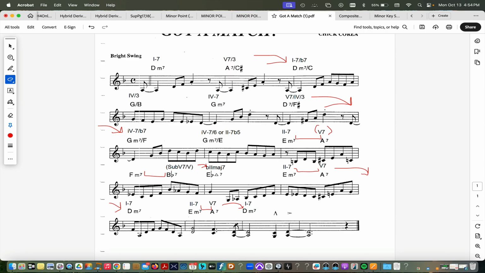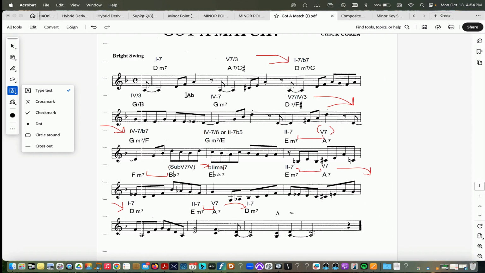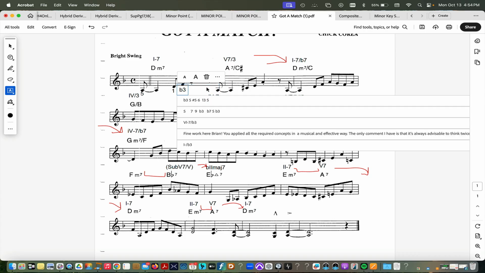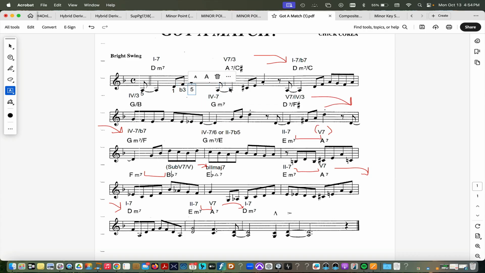Okay. Now the next activity is we're going to try to figure out if we can sort of assume some of the chord scales by looking at the melody. So what I want you to do next is analyze all the melody notes against the chord of the moment. So for example, you'll look at this A and you'll say, what's A in relation to D? Well, that's 5. What's D in relation to D? That's 1. What's F? It's flat 3. And what is A again? 5, and so on. Now when you have an anticipation like this, it goes with the next chord. So that is going with A, so that's 1. And that would be 3, and this would be 5, and so on.